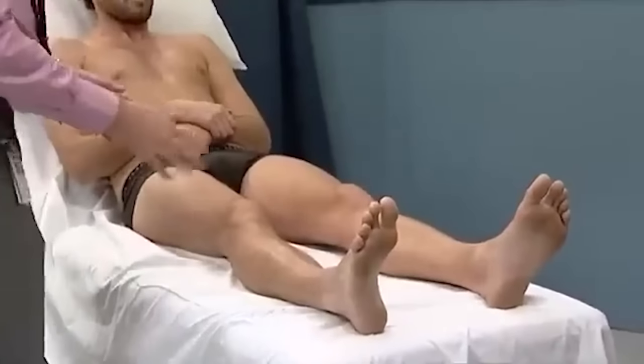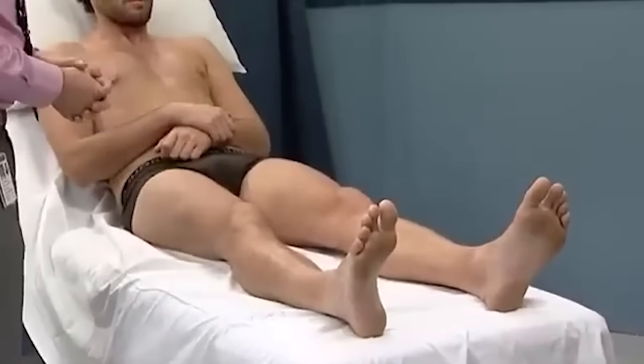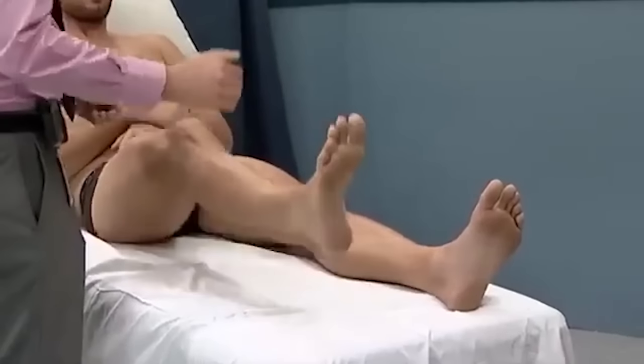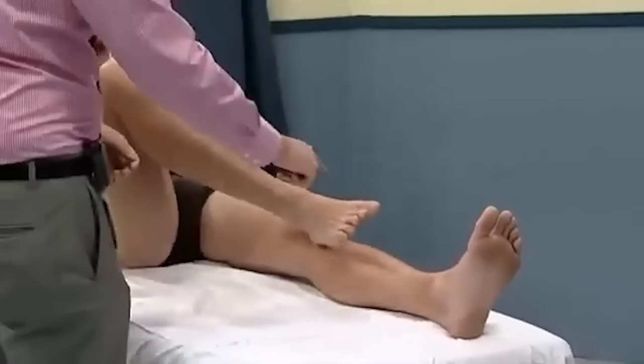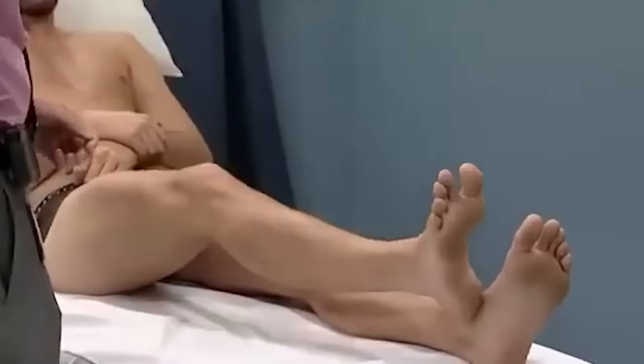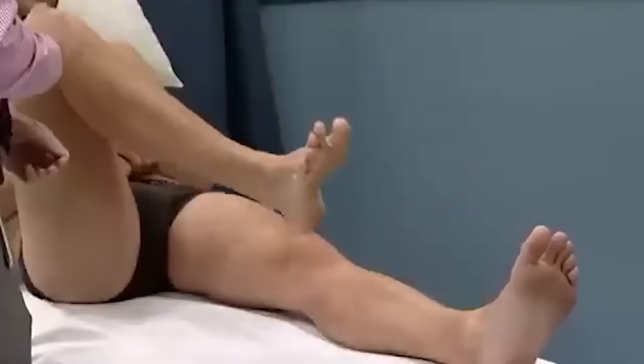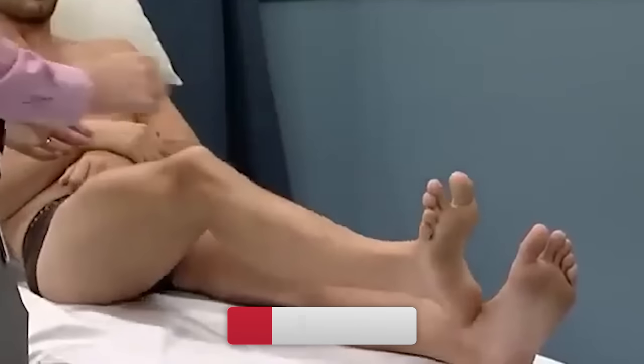And we'll just test some of the coordination in your limbs now. So first of all, with the right heel, if you could lift the leg off the bed, touch to your left knee and trace it straight down the shin, nice and straight, up in the air, again to the left knee and straight down the shin. Good. One more time for me, nice and slowly. Good. Great. And relax that leg down.